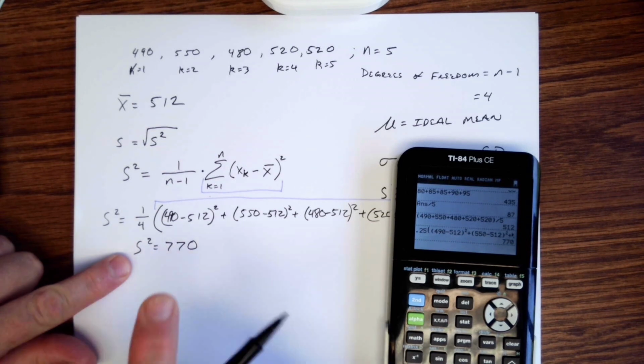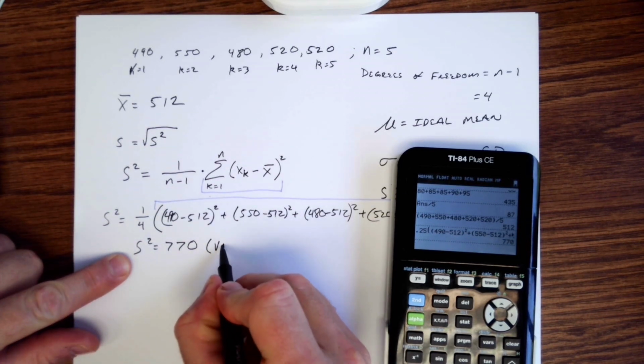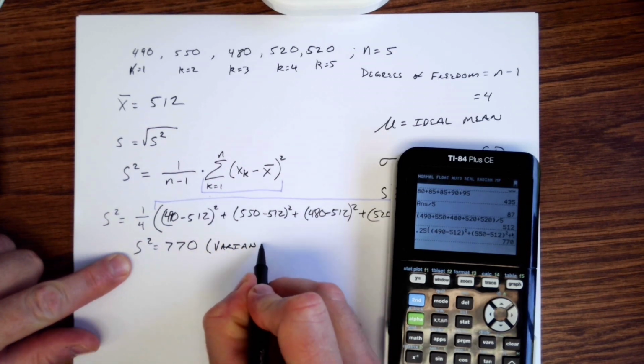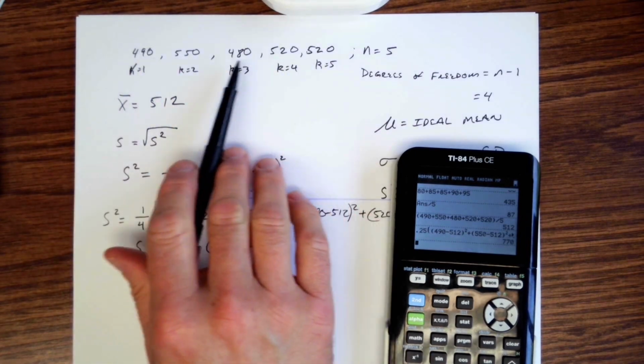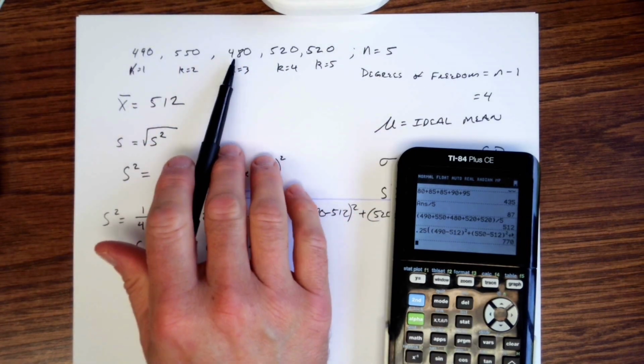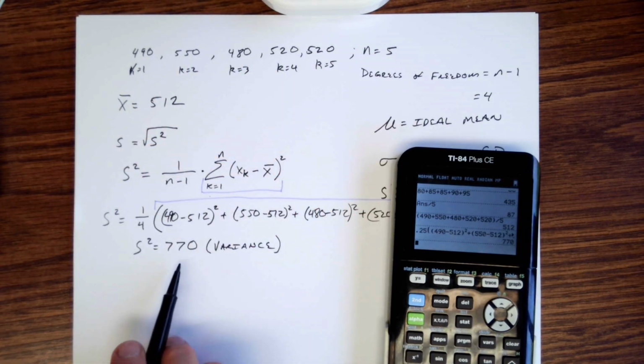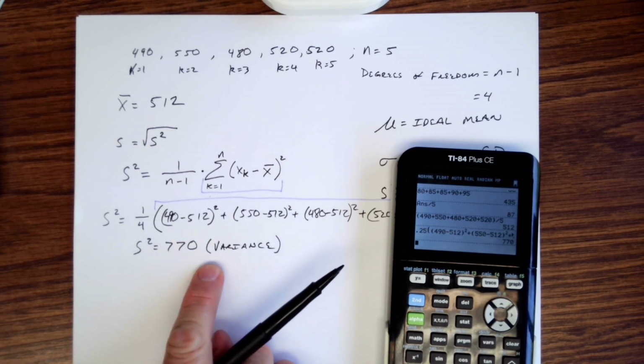Okay? Now, what does that mean? Well, this means this is your variance, which is an indicator of how close your data set is to each other. You know, how much variance do you have in the entire data set? Now, you can't necessarily correspond that with, well, that means that there's 770 units between the highest and the largest. No, you can look at this very easily and say our largest value is 550 and our smallest is 480. That's not a difference of 770. That's not what this means.